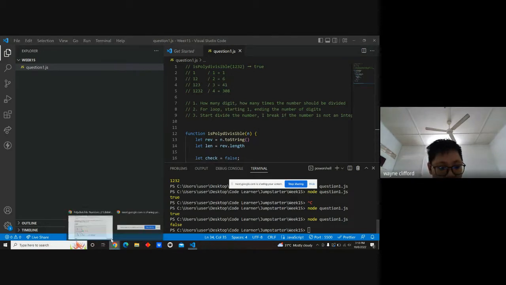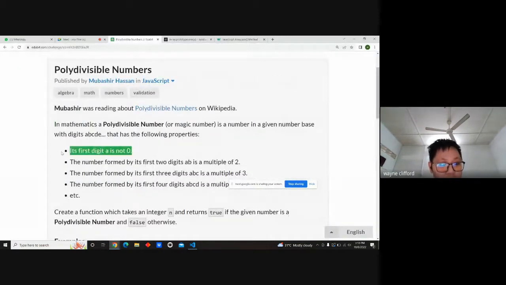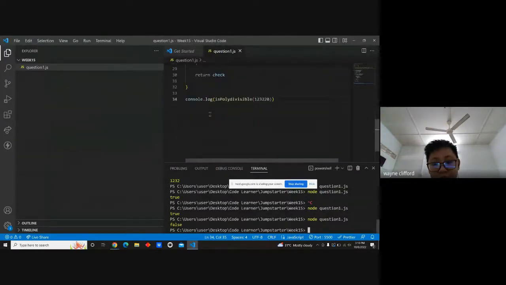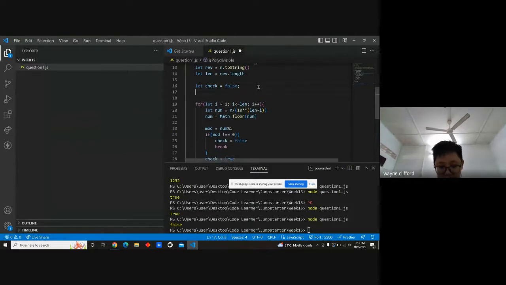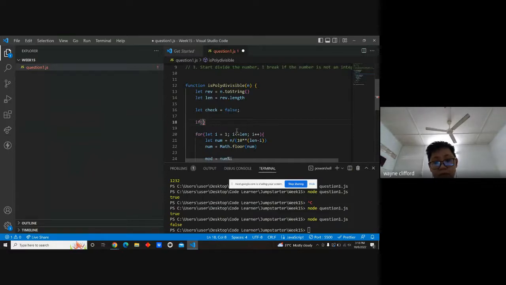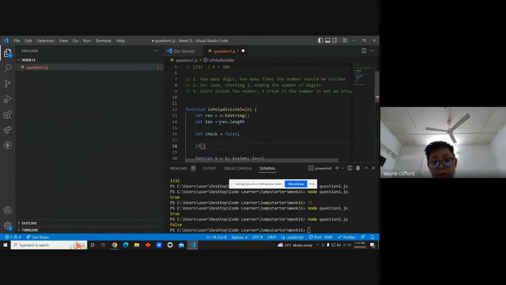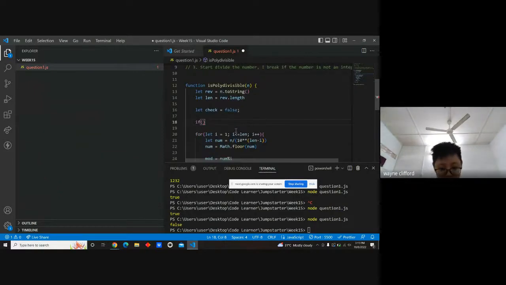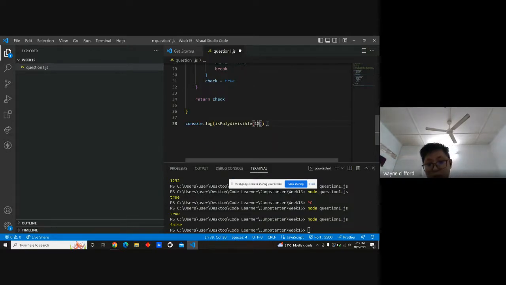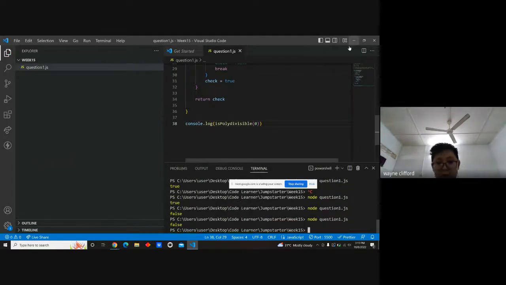Oh yeah, and there's still one edge condition. The first digit is not a 0, so I have to check. If 0, yeah, it's false.